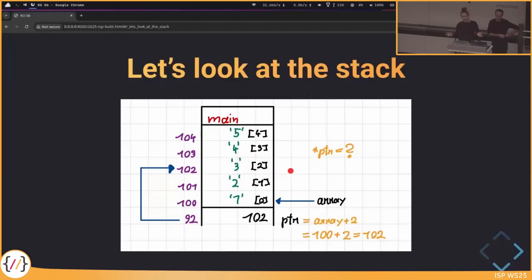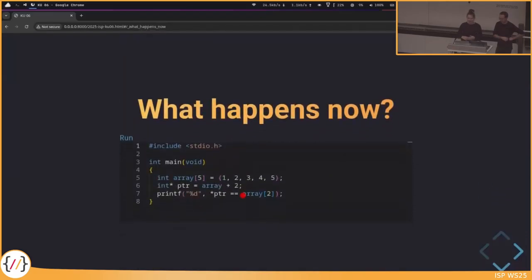Okay, but now we looked at this with the addresses. Everything seems fine. But you might have already noticed that here the pointer is at address 92. That's because the pointer is 8 bytes. And each address indexes 1 byte. So what happens now if we make an int array? Now every element in this array is 4 bytes. And we add 2 to this pointer.